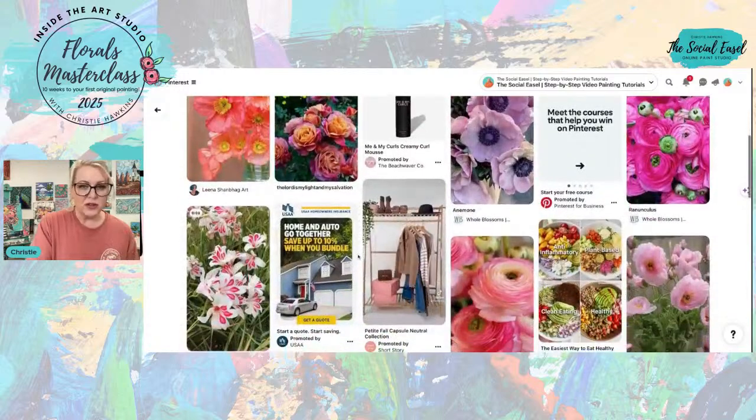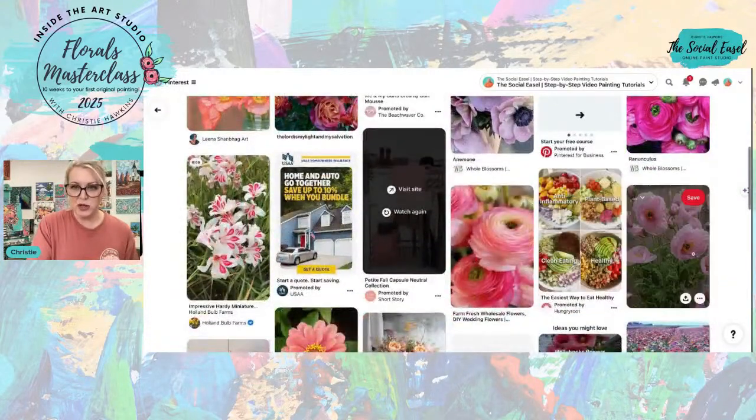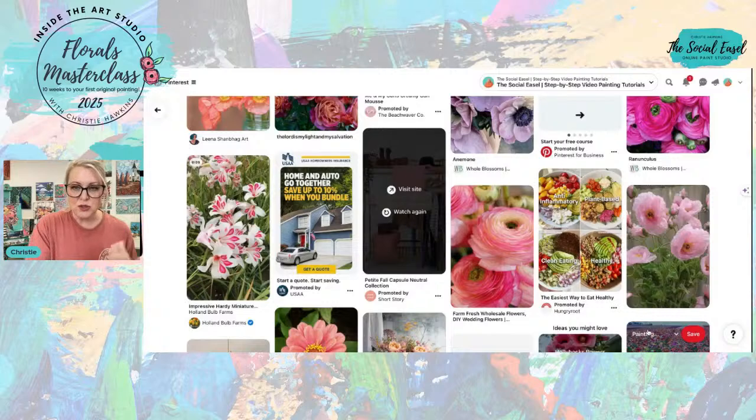And you may love a vase in another one, or the way that these stems come out and they're all swirly and crazy. You're going to start really dissecting pictures and looking at different elements of those photos that are interesting to you and that you think would be interesting in your composition. And then it just becomes fun.